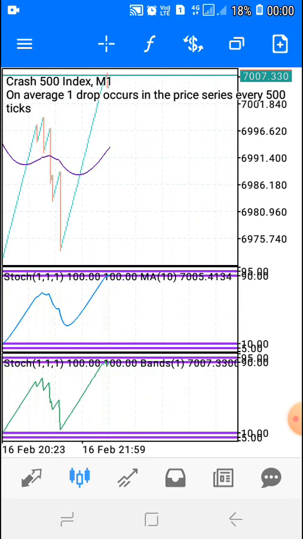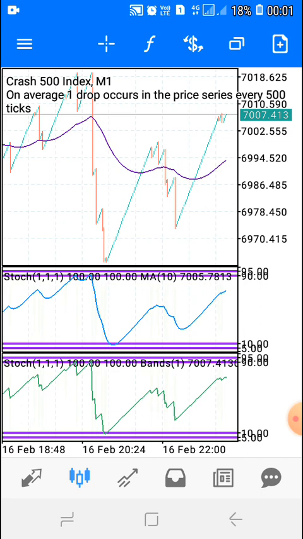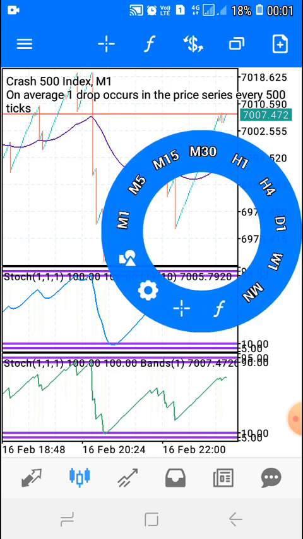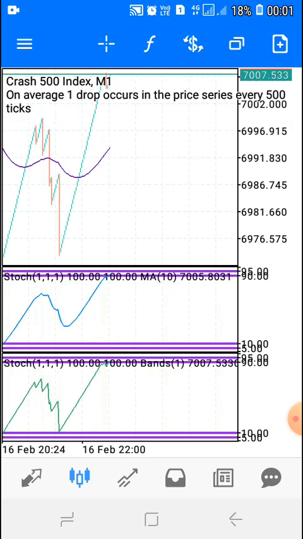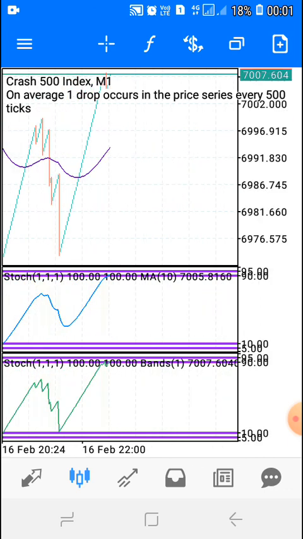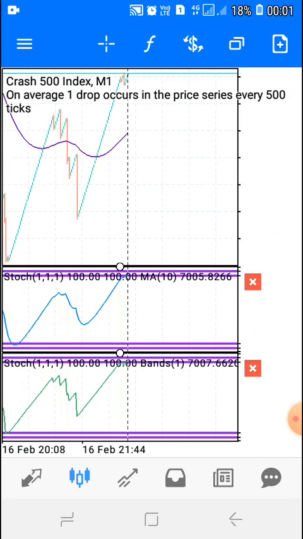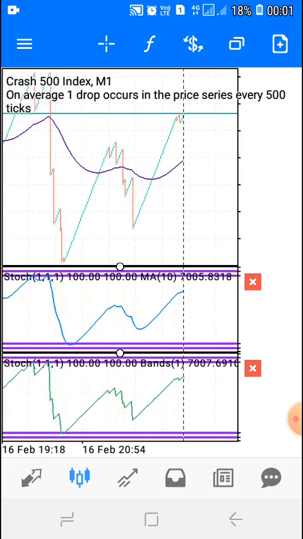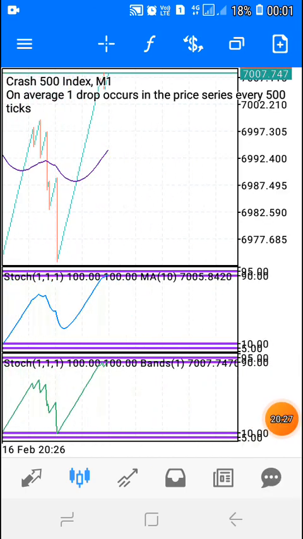Okay, guys, so what I see now here on Crash 500 is, I told you that this was a spike, but when I drag the screen to the left, I can actually see that the moving average moves, so the entry over there was not valid, even though that spike occurred. So if you want to drag your screen to the left and right, you press your finger on the chart, wait until this line comes out, and then you drag the screen like this. Okay, so we can see the moving average and the Bollinger Bands don't move, so we do not take an entry. So guys, that is for the video.